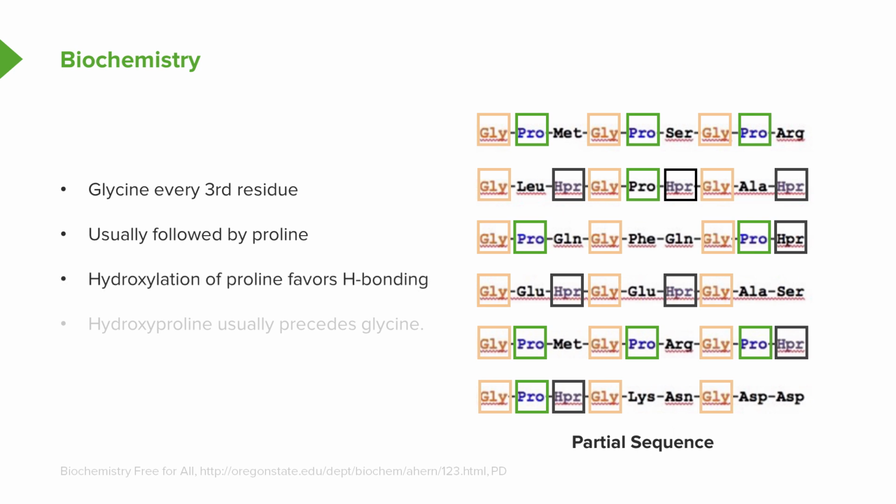The hydroxylation of protein is critical, not only for the release from the endoplasmic reticulum, as I've mentioned previously, but also for allowing the overall collagen chain to be stable. This hydrogen bonding that happens between individual proline residues is very critical for keeping a collagen stable at the temperature of the human body. Without that hydroxylation, collagen will fall apart. Now, hydroxyproline almost always precedes a glycine, as you can see again in this sequence.